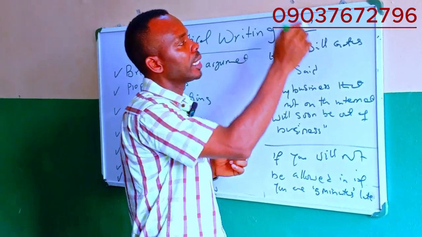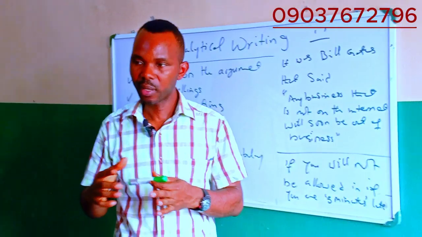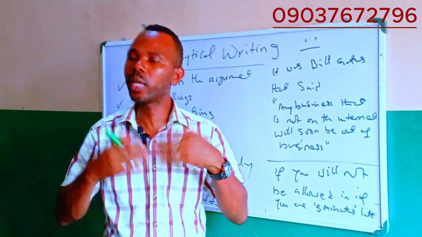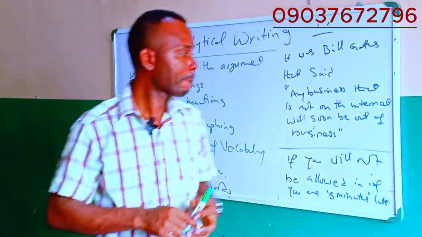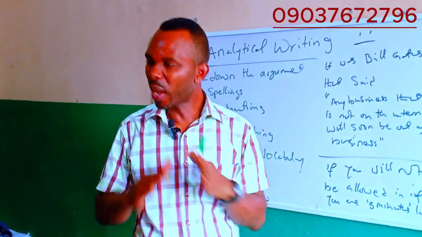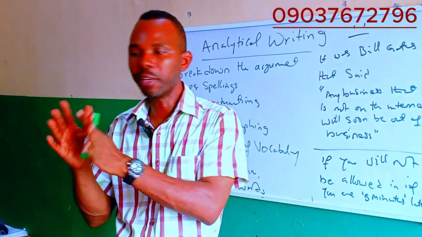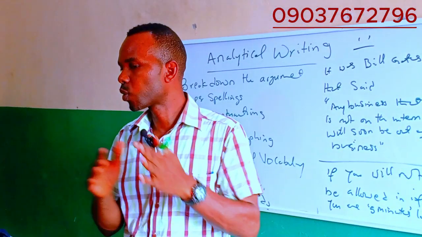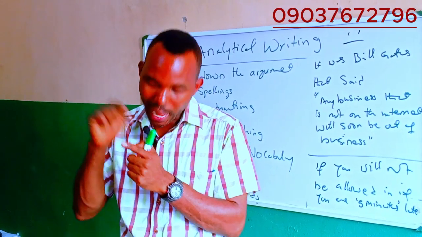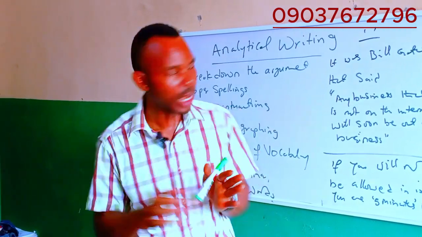However, you use single quote to emphasize a point while you are writing, to emphasize an idea, to emphasize a word or a phrase. You use single quote to emphasize a word, which is your word or a phrase while you are writing. That is something you want the reader or the examiner to pay attention to while reading that sentence. So you can use your single quote.